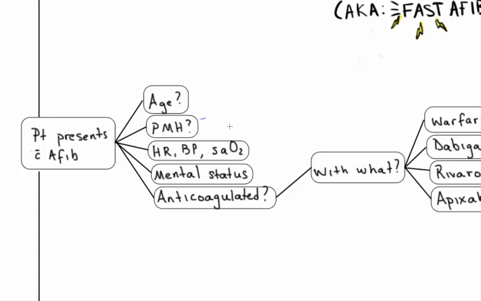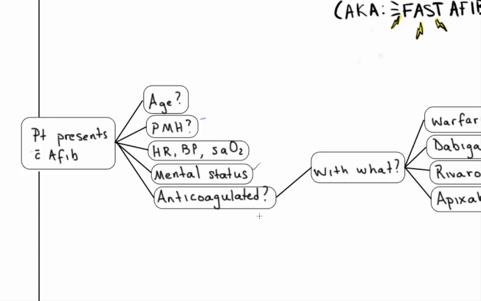So yes to any of these is going to dictate our rate controlling approach, if that's what we decide to do. So things like asthma or a history of cardiovascular disease. What are the patient's vital signs? Are they hypotensive? Are they tachycardic or hypoxic? Do they have altered mental status? Now, these will help tell us if the patient's unstable or not.